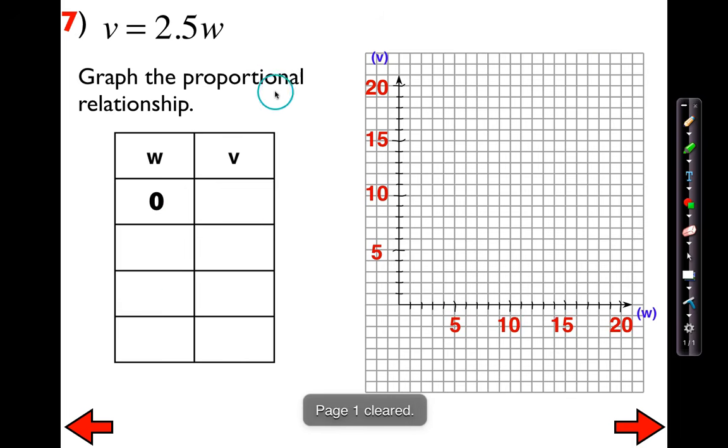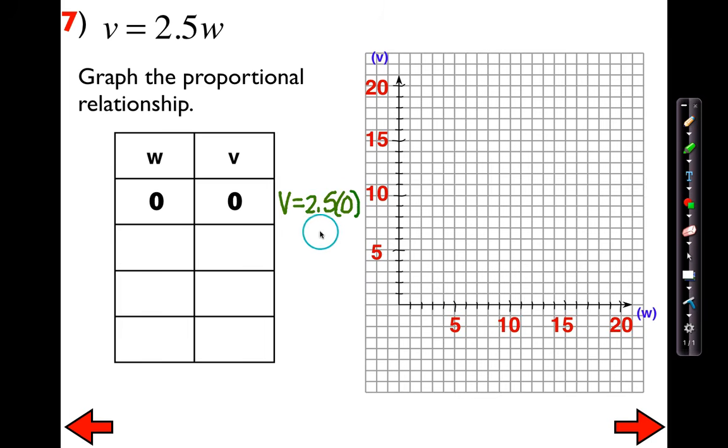So here we go. If I plug in a 0, we're going to have 2.5 times 0 is obviously 0. Okay, and so now we're going to plug in a 2. But here is where I would definitely use my 5/2. Now, could you use decimals as well? Absolutely. But I like working with fractions so that I can cross cancel and make things a little bit more simple. So I'm going to cross cancel, leaving me with 5.